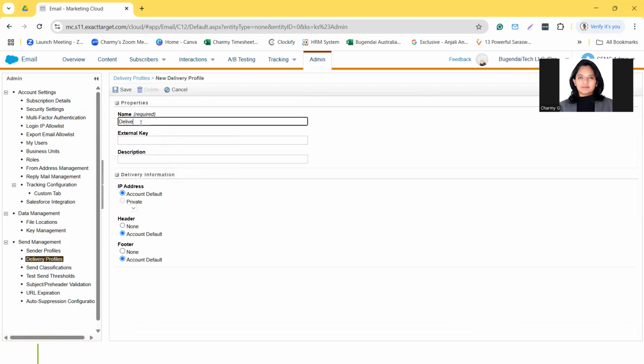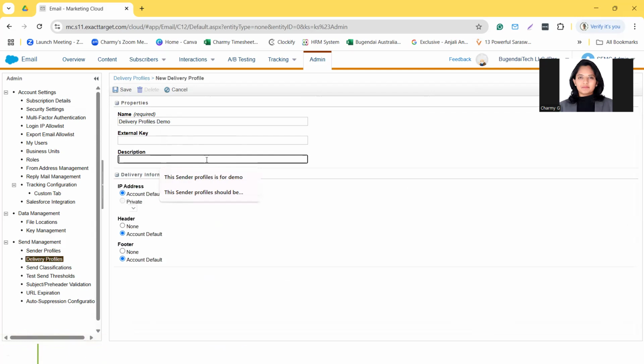So, delivery profile demo, you can write, and then you can choose your IP address, default if you want. If you want to put any header or footer, choose none or account default. And then you can save this.